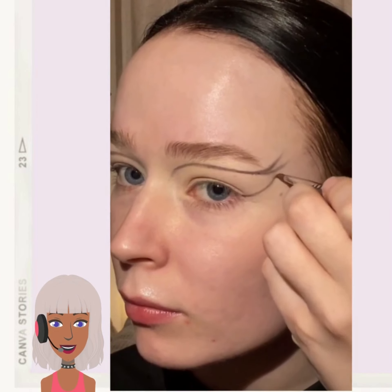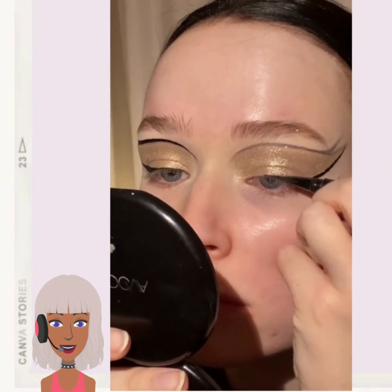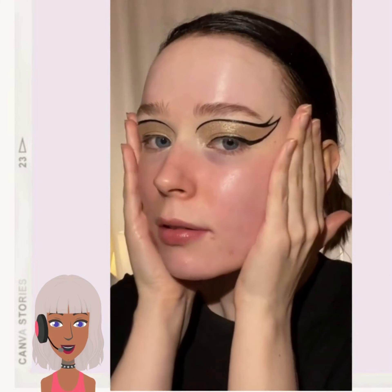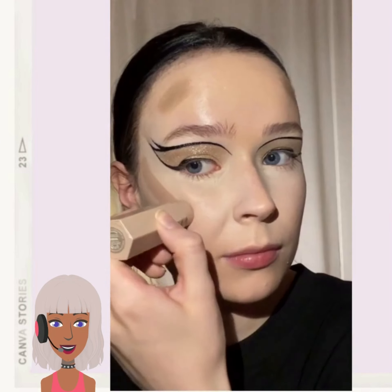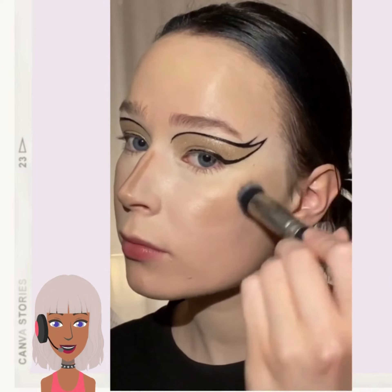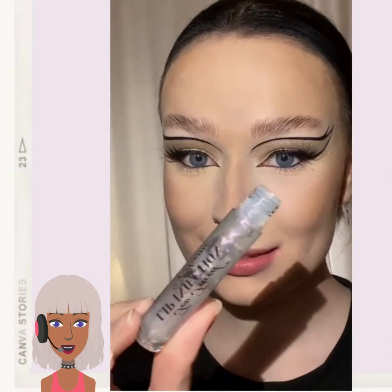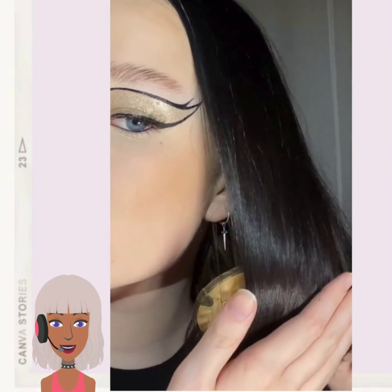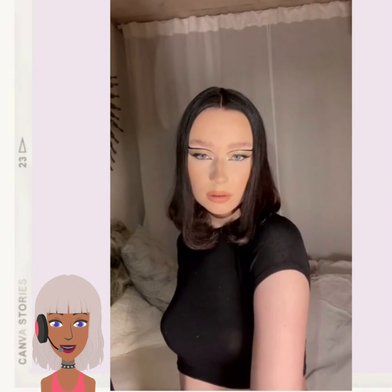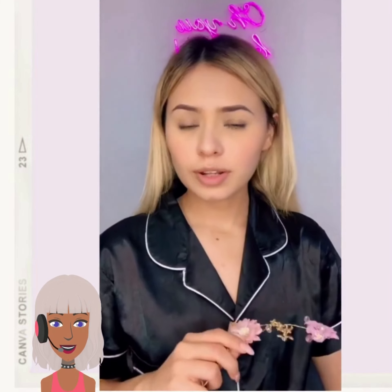So next up, another winged eyeliner look. This is from the same girl that did the oranges on the eyeshadow earlier, so she's probably doing something different here too. Whoever this influencer is, she probably likes to do a lot of creative looks. She did like this really cool gold eyeshadow and a really unique eyeliner. Kind of looks like Egyptian style — yeah, that has to be what she's going for. Look at the hair and everything. I love this look — so cool and pretty. And she did the fluffy eyebrows too.